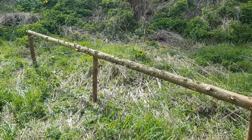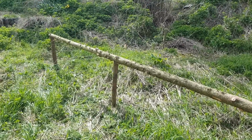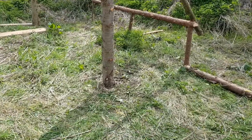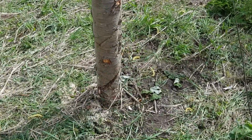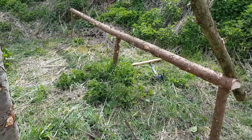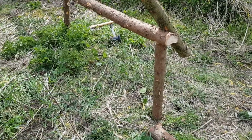And we have the first side wall up for the second lodge. Now we've got the ridge pole up, and we've got two of the A-frame struts for the roof. So what we've done is we've dug out post holes for the central poles, obviously, which have been sunk into the ground. The side walls, they've just been hammered in, and they've gone down about a foot in this soil.